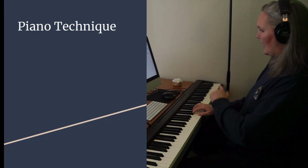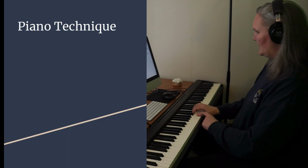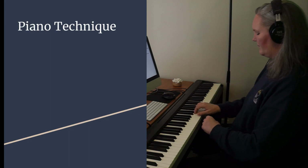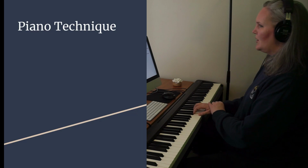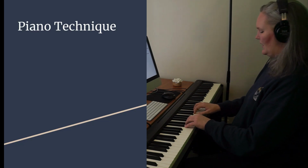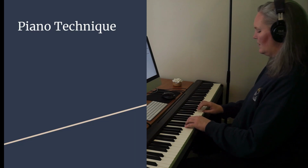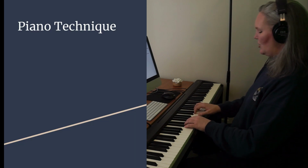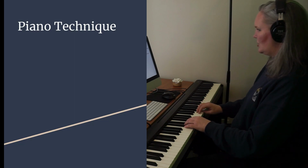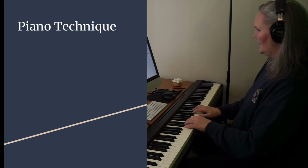And also, if you notice how the wrist moves up, and if you're playing with your thumb, it's naturally down because your thumb lays lower, and as you move towards your pinky, your wrist will move up. Your wrist also moves up and down based on phrasing, which we will get into at a later time. Also, when you're doing scales that require a thumb under or a thumb over, you're going to raise your hand so your thumb can move under. And then just shift your hand. It's much easier when you're going over your thumb than when your thumb's going under. Just shift your hand over.